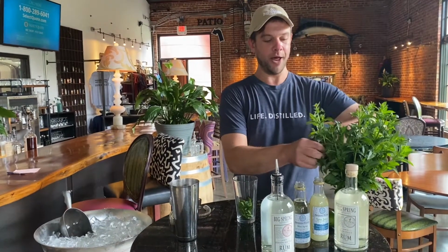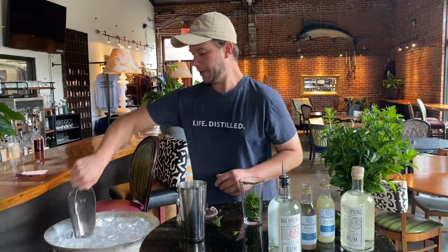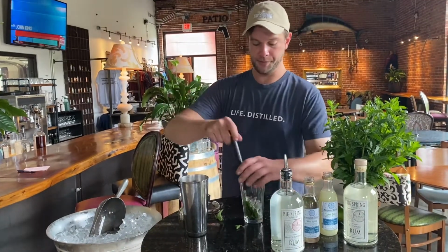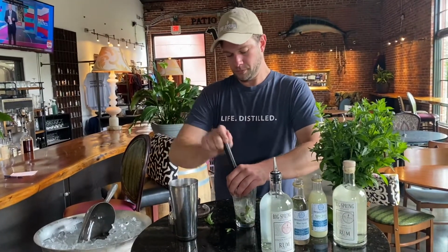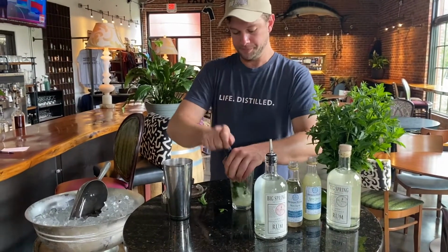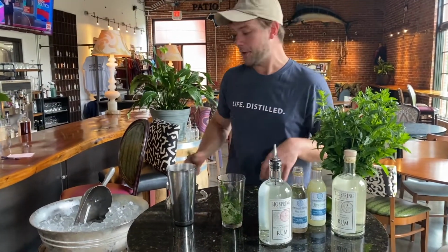So I always go flavor heavy, so I'm going to do 3 good stalks of mint, stripping the leaves off. Okay. So when we muddle, we're going to add a little bit of ice in here because that kind of helps macerate and get all the oils out of the leaves. I cup my hand over the glass like that to make sure things don't fly up. They would be flying up in my house. Yeah. But then you can really smell the oil, so that's when you know you've muddled enough.